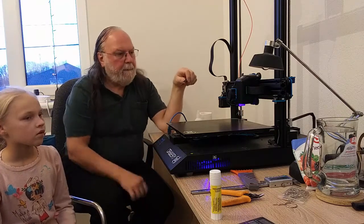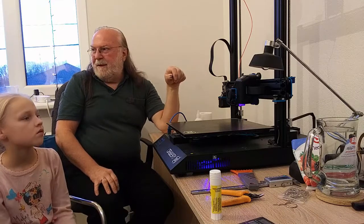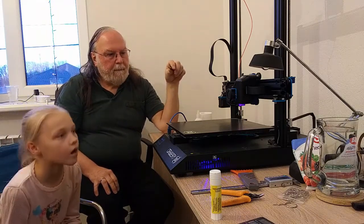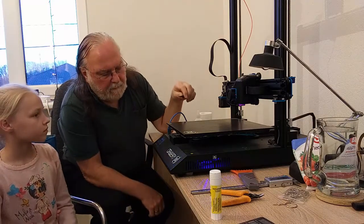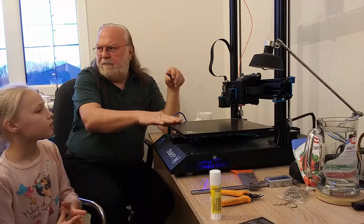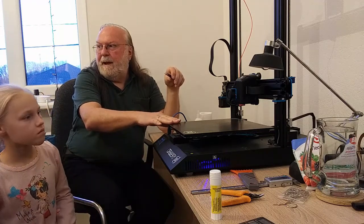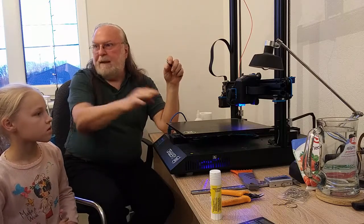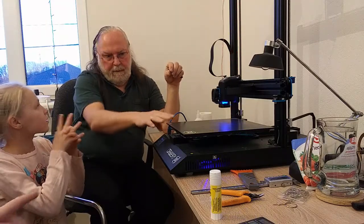120. 160. Is it dangerous to touch? Yes, because it's hot. Never touch the printer when it has started working. This is right now 60 degrees centigrade, so uncomfortable. You will be burned. But depending on the plastic, this may be very hot.